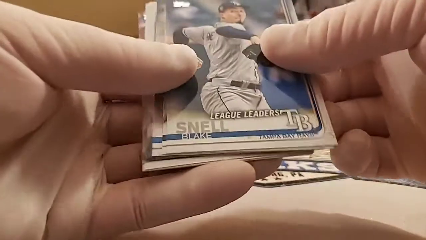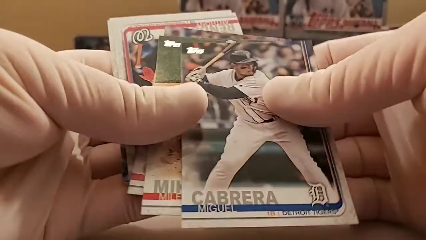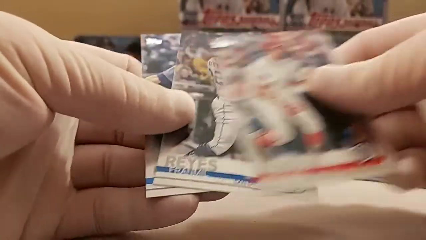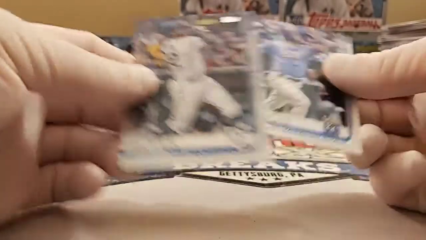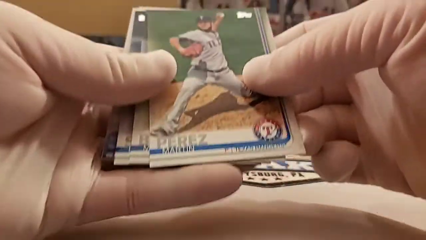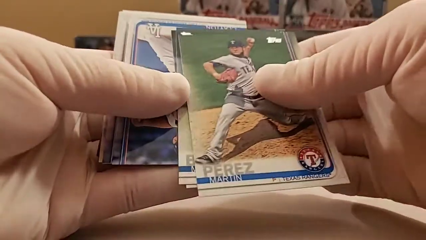Looks like we got something coming up here. Blake Snell. Cabrera. Carpenter. Rendon. Future star. Framil Reyes of the Padres. Alex Gordon. Looks like a thicker card here coming. I could be wrong. Blake Snell. Maybe it's just cards that are stuck together.